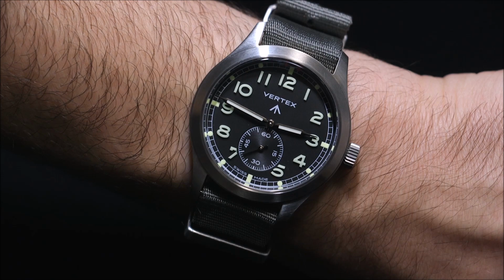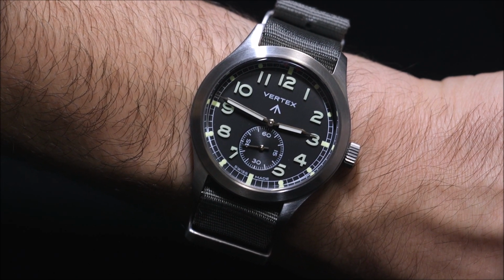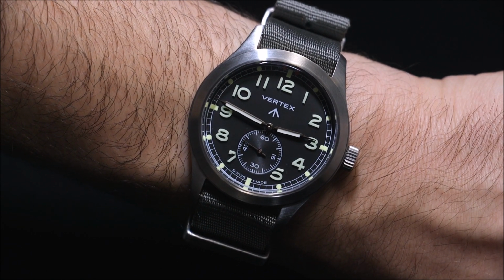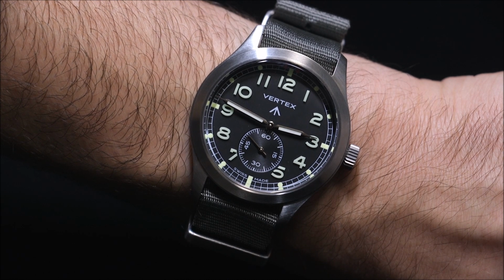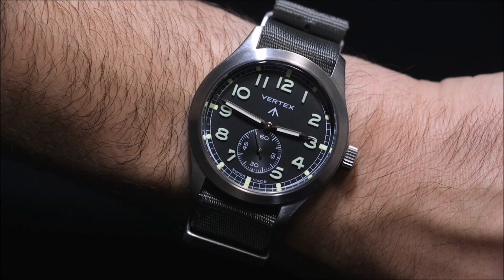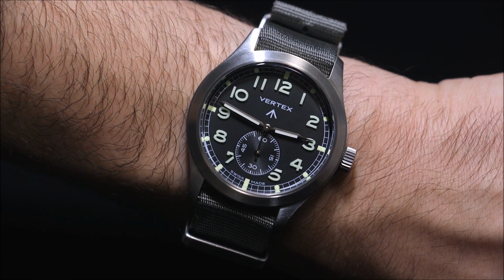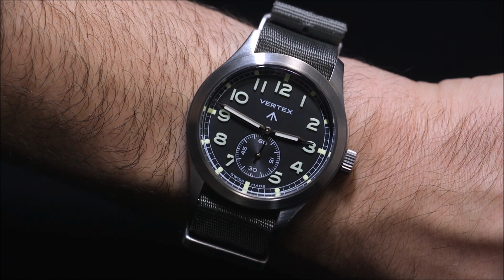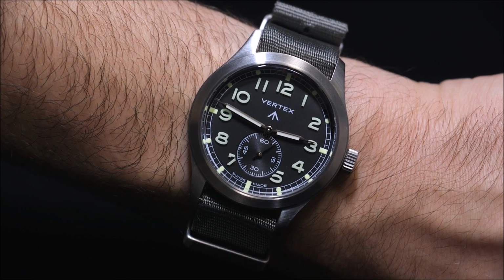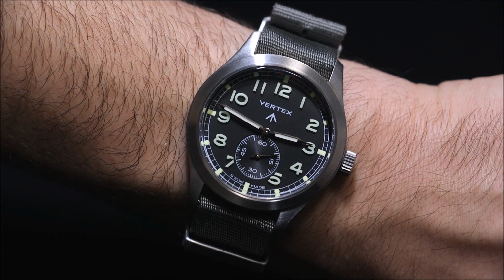Inside the watch is a manually wound ETA movement that just has the time as well as the subsidiary seconds. I think in the future the brand's going to focus on automatic movements, but for the first one, the M100, they really wanted to focus on tradition, and the traditional watches from the World War II era were of course manually wound and not automatic. So this watch comports with that. Without having a date to set or anything complicated, you pick this watch up, you set it to the time on your phone, and you're ready to go until you have to wind it again.